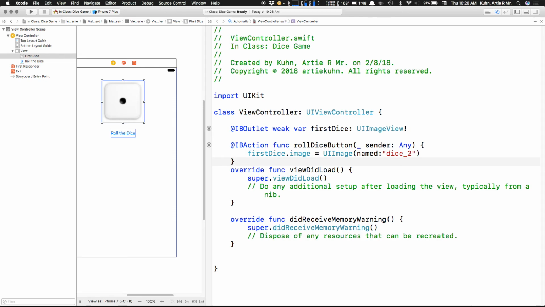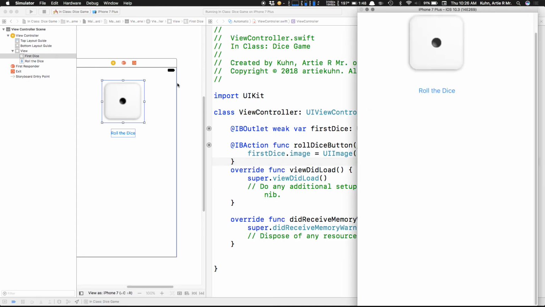If you were to type this manually, it'll start making these recommendations as you go, and it's actually pretty cool. You'll type in name: and it'll give you all the options that are sitting over in your assets folder, and you just choose one of them. Okay? And that's all I need to do to swap out the image. So if I hit go, and I hit roll dice, it swaps out the image.